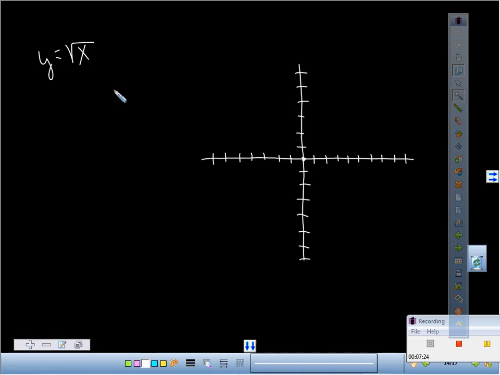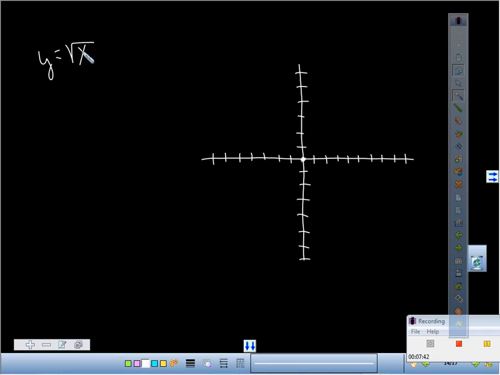Why do I keep asking that and y'all keep going, you're not sure? Y'all, what's the square root of 0? Thank you. It's 0. So when x is 0, what's y? 0. That's where this function starts. Can it go to any of these x's to the left? No, you just got finished telling me you can't take the square root of a negative number. Okay, that's imaginary.